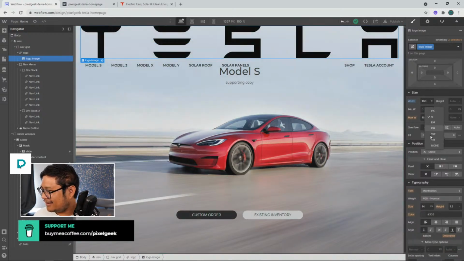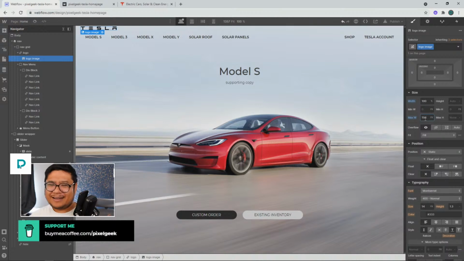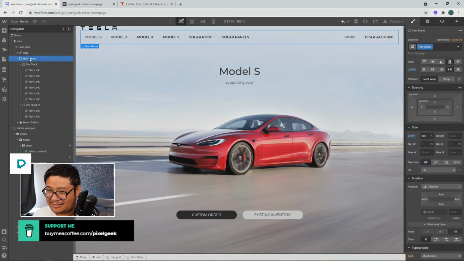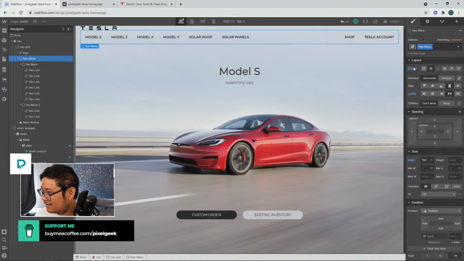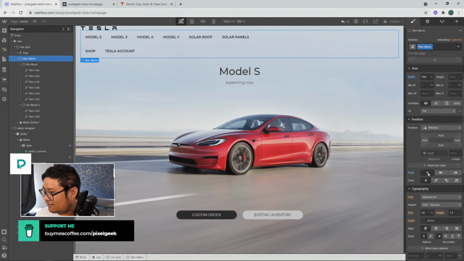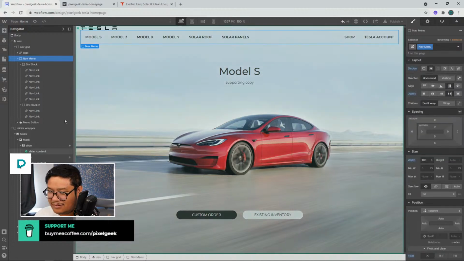Max width, I'm going to say none. Why did that work? Whatever. Alright, so this nav menu. How come I can't change the float? Take off the float and then flex. Jesus. Okay. What else did you do? Logo height 100% to make it flex center.